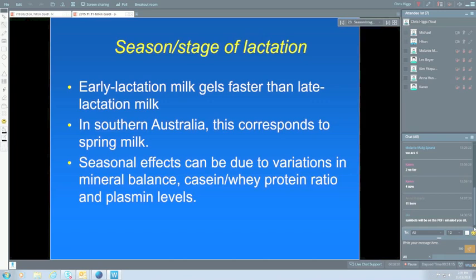Additives, and I was going to say this is contentious. It's only contentious in that adding things to milk is not seen as the best approach. But we do know that there are some additives which, when added to milk, will certainly reduce the amount of age gelation and extend the shelf life of the milk. The main one that's used by some companies is what's called polyphosphate or sodium hexametaphosphate, sometimes called Calgon, because some of you may have even used it in water softeners because it tends to bind calcium and magnesium.